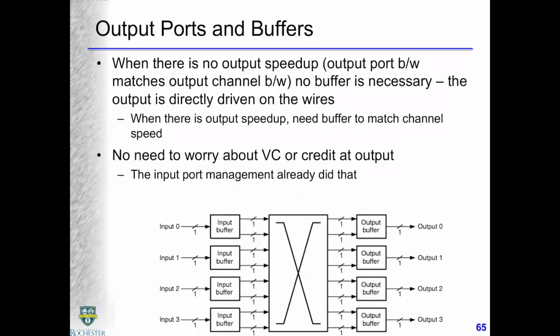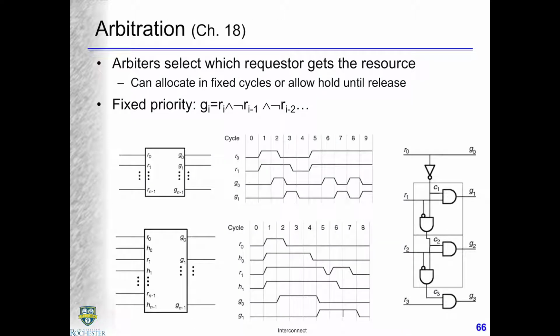Oh, by the way, before that, we can also have output speed up. Now, what is the opportunity? Well, then my throughput of the switch is just 2x. Okay, even though let's say my occupancy is not 100%, it's 80%, but I can do more. So I make sure the switch is not a bottleneck. And then if you have to match the output port, then you need to buffer this, because otherwise you may have more than what you can chew. You're biting off more than you can chew.